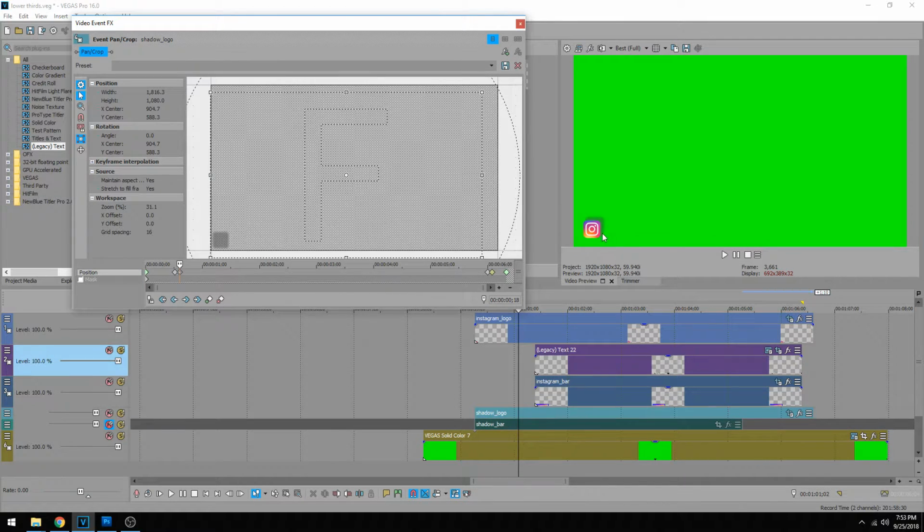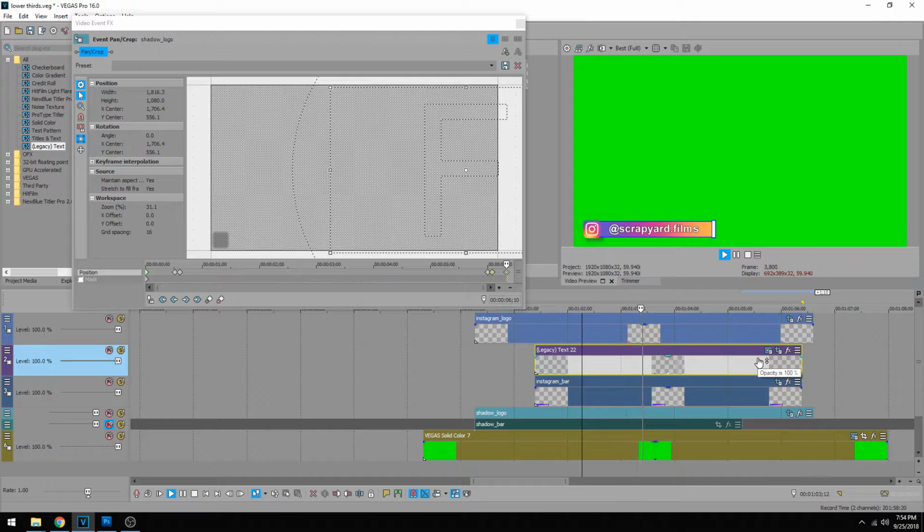So let's say if you want it to go down, you're going to have to go up here, you know, 11 or 10 pixels. But then what you have to do is also go 10 pixels on every single one. So you see, the shadow follows, but I had to do it 10 pixels for the whole thing.